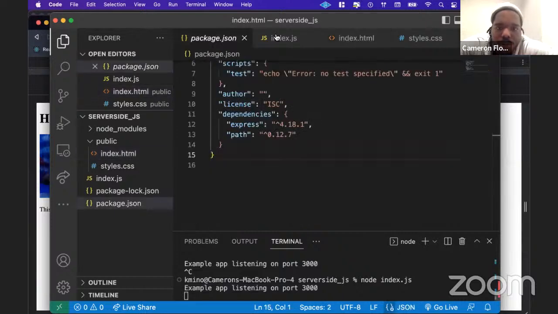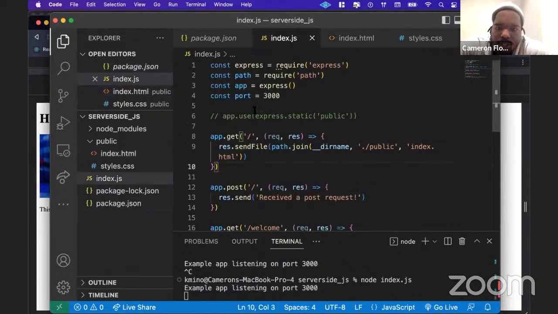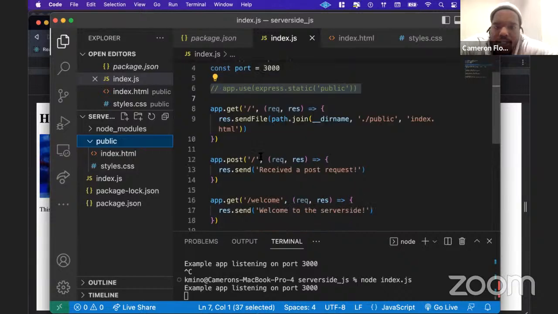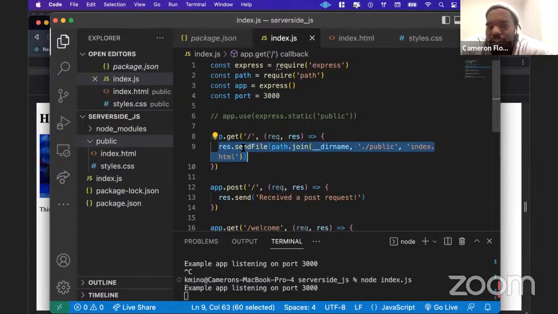So we saw that with Express, we can just really clearly send a file if we make it public, and most times you'll create a public directory that has things like your HTML file. But in this case, I used a different method, which is a more specific function that comes in Express. The reason I didn't really talk through this is because this is very specific to Express and JavaScript.